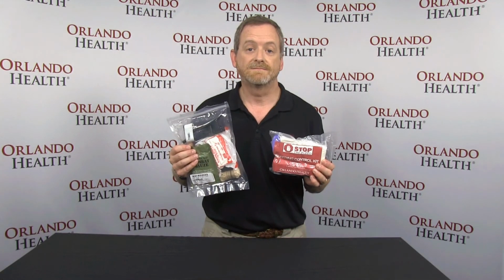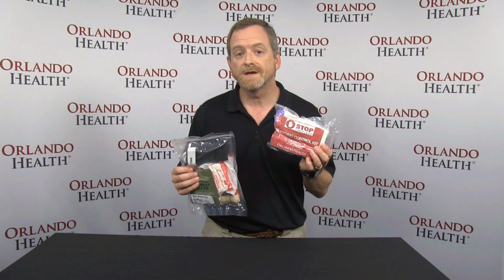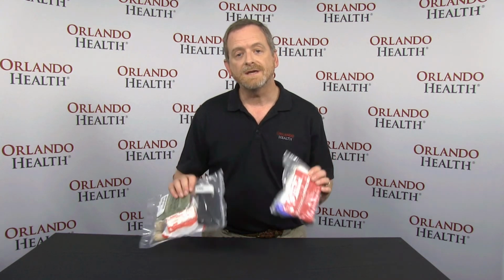So there you have it. You can buy a kit online, or you can make one yourself fairly inexpensively. The key is having a kit available when you need it. No patient should ever die of uncontrolled bleeding. Take a moment right now and go to bleedingcontrol.org to find out where you can take a Stop the Bleed class in your community. Stop the bleed, save a life.